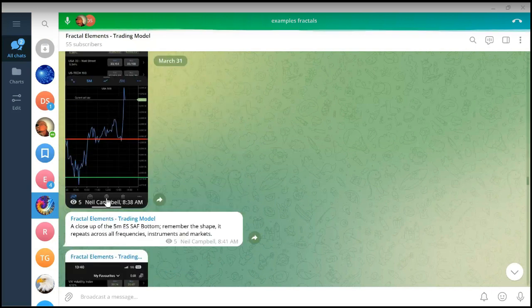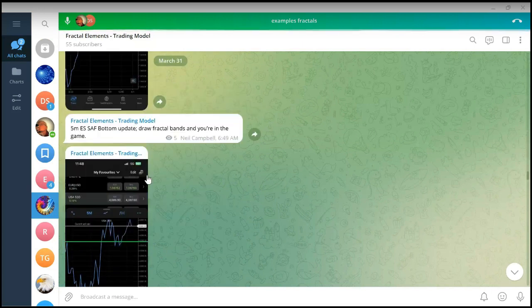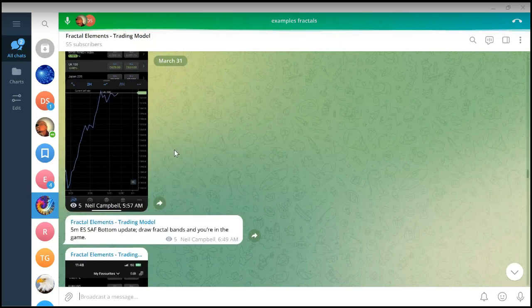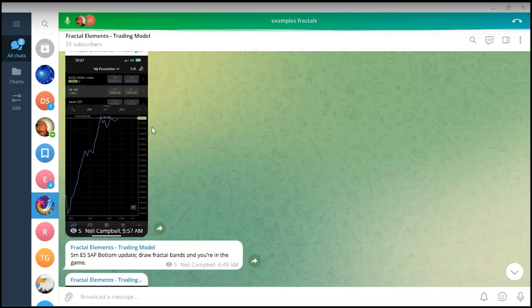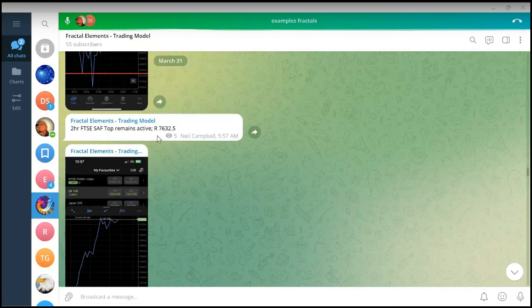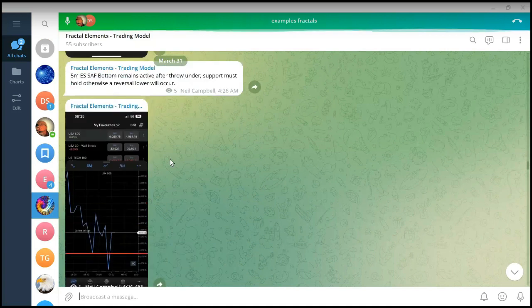Let's take another one here. What else does he have? The fractal bands, all that means, Dave, is you put a line on the bottom and a line on the top. This is another common fractal here. One, two, a little hesitation here, and then a top. That happened on the two-hour, well, he's from London, that happened on the two-hour FTSE market there. Let's take another good one here. That was the overthrow.